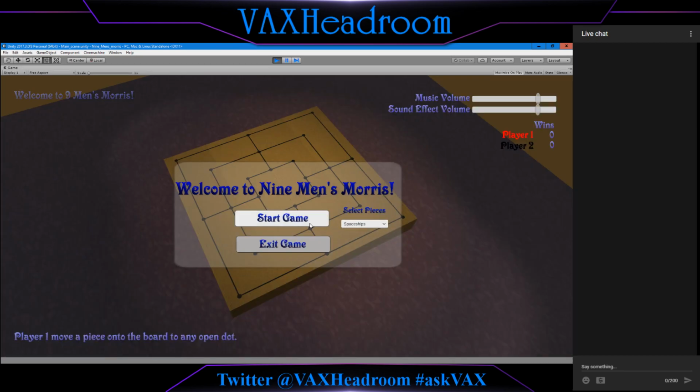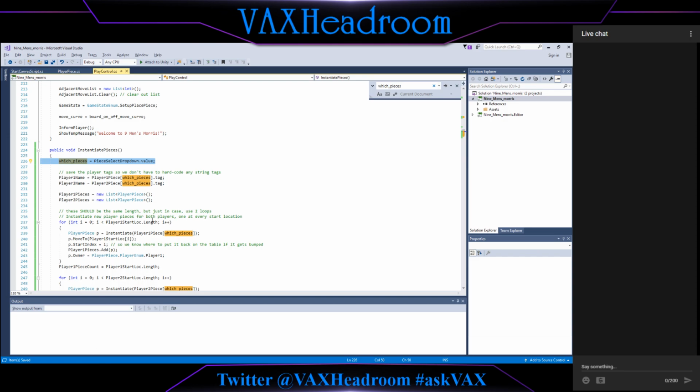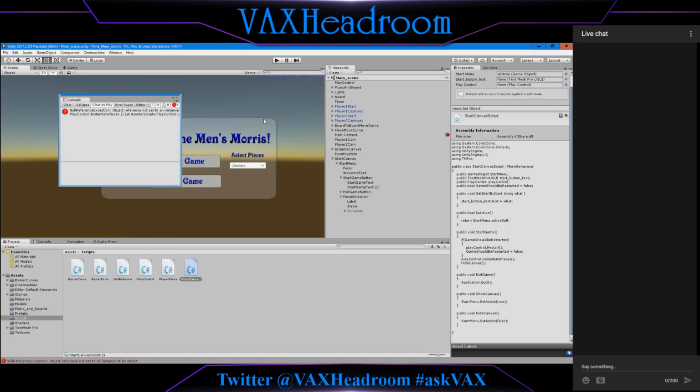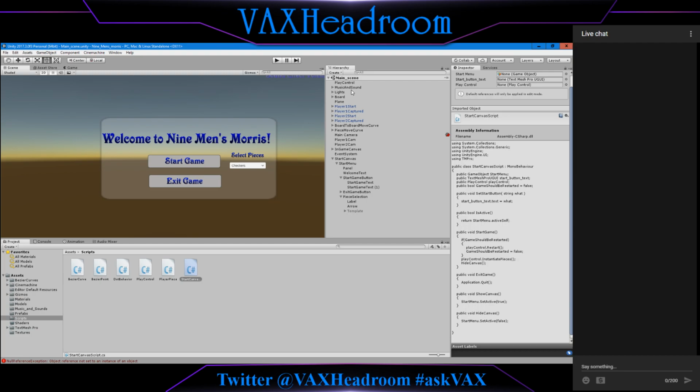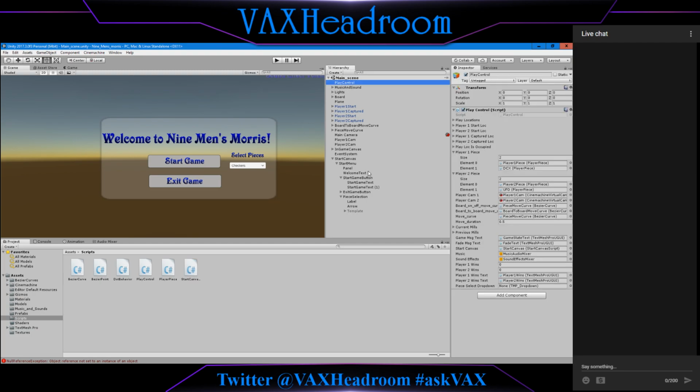Pick the spaceships. Start with spaceships. Object reference not set to an instance of an object. Piece select drop down. Oh yeah. Oops. Play control wants the drop down. Oh look, drop down. Piece selection drop down.